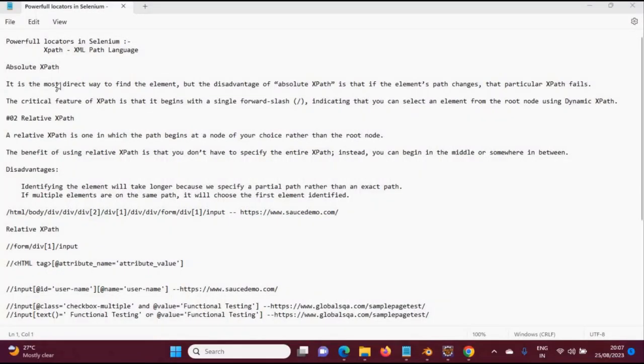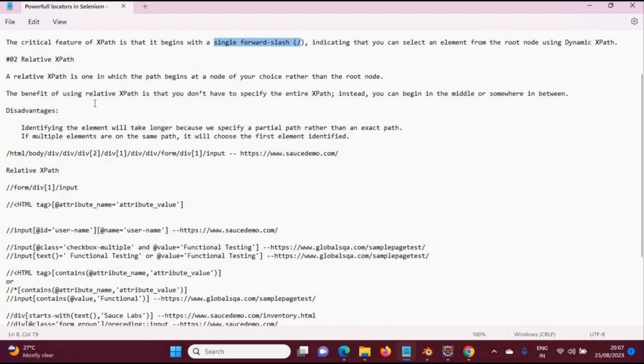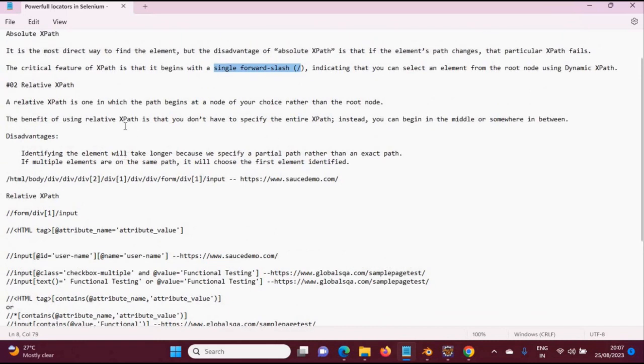Absolute XPath is the most direct way to find the element, but the disadvantage of absolute XPath is that if the element's path changes, then your XPath will fail while running. As I already told you, this XPath will start with a single slash from the root node. And the second one is relative XPath, which we will be mostly using, means it can start with a node of your choice.